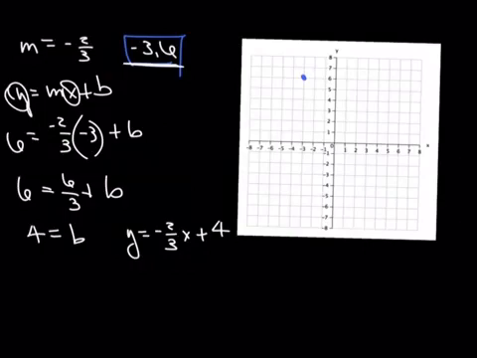All right, so what we did here is we took the information we were given, an x and a y and an m, and found b. Once we found b to be 4, then we could write our y equals mx plus b. And remember, what you need for this form of the equation is you need a slope and you need a y-intercept. These x's and y's turn back to x's and y's. They always do. When you're writing an equation, all you replace the slope, or the m, with is a number, and the y-intercept with a number. The x and the y stay as they are.